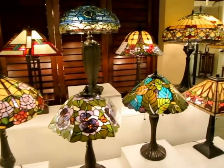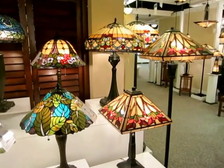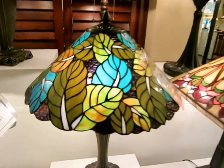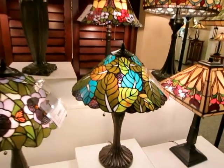So most of this collection you're looking at is going to be in really the $229 to $299 retail. And look at the vibrancy of the colors, whether it's a little bit of mission, some of the florals, even the dragonfly. And we think we've really hit it right, and it seems like so far our customers agree.